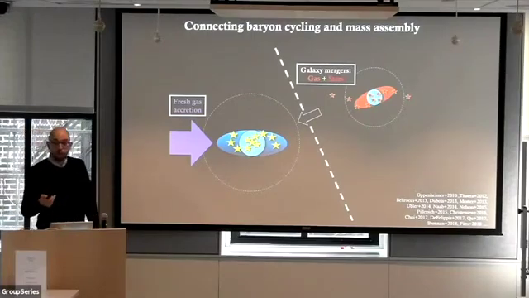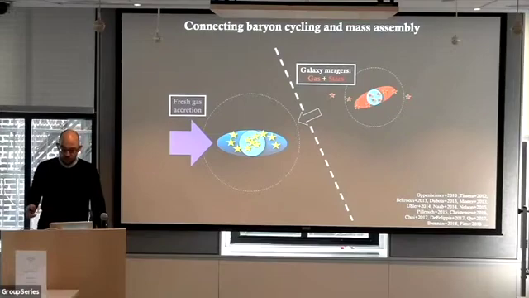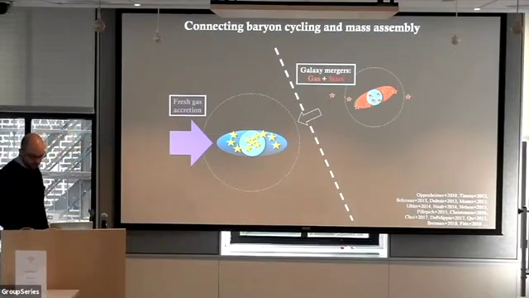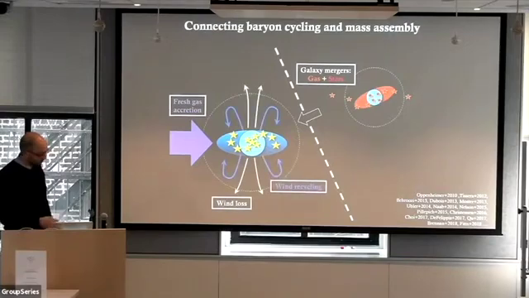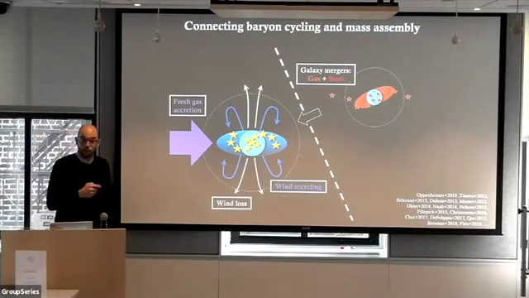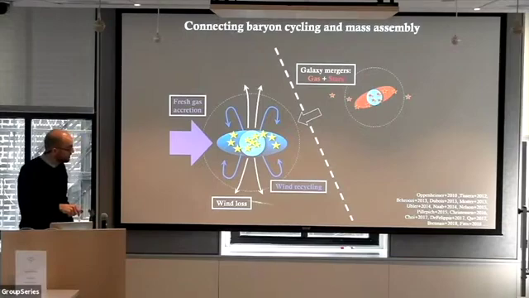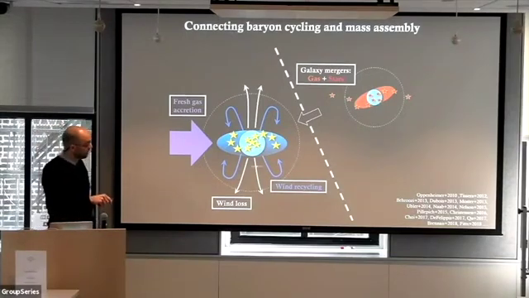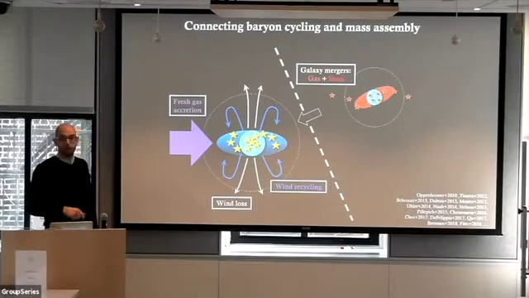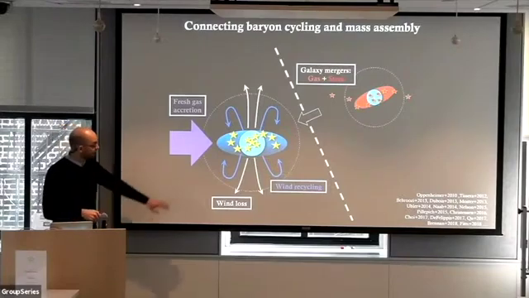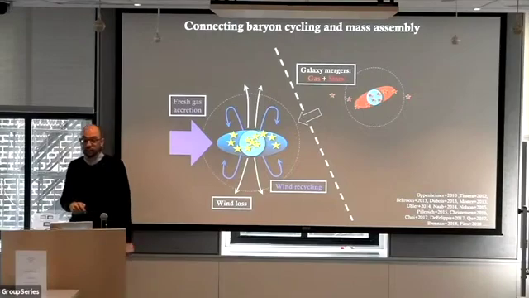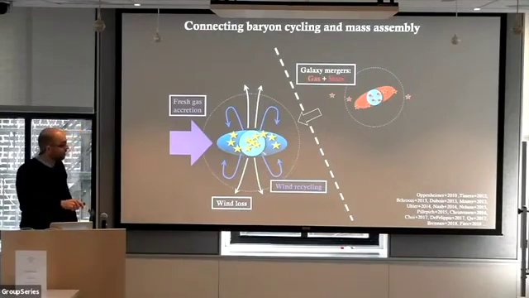Now, thinking about other possible trajectories that mass can go through before being converted into stars, there are galactic winds. So we believe that galactic winds can eject substantial amounts of material out of galaxies. So it is plausible that some of this gas can recycle back to galaxies after being blown away, and then form stars after that. And this is a process that we call wind recycling, and it is possibly also very important in galaxy evolution.